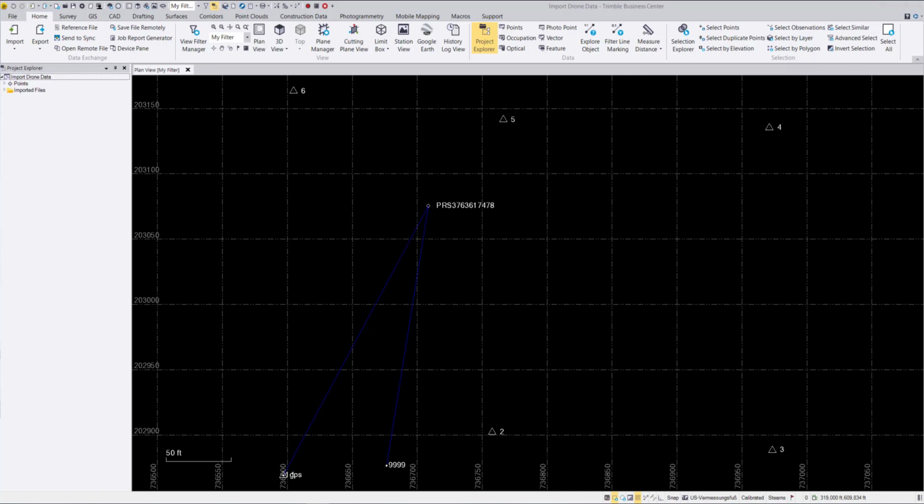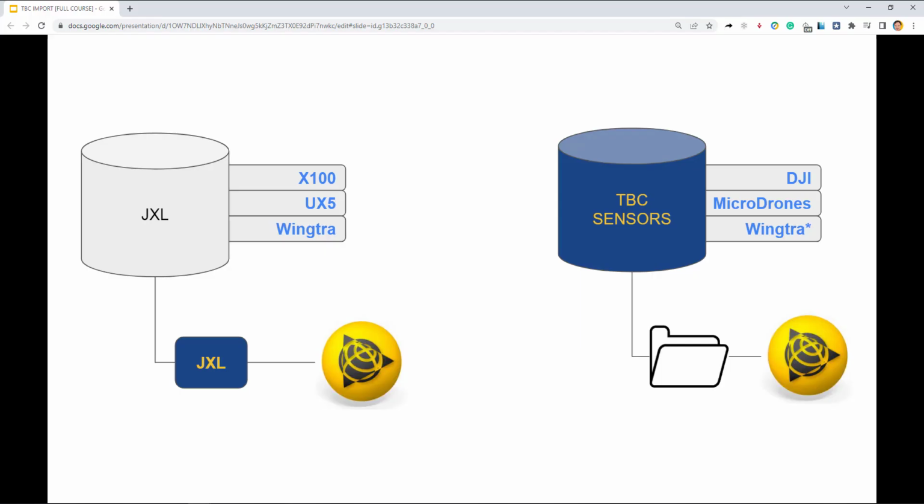Some of these tutorial datasets are imported into TBC using the GXL file. That's how data is commonly imported into TBC, because the GXL file is a Trimble file for exchanging data between different sources.